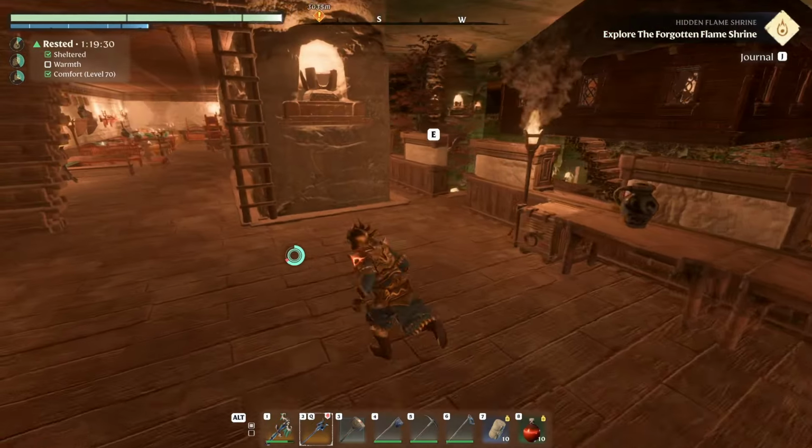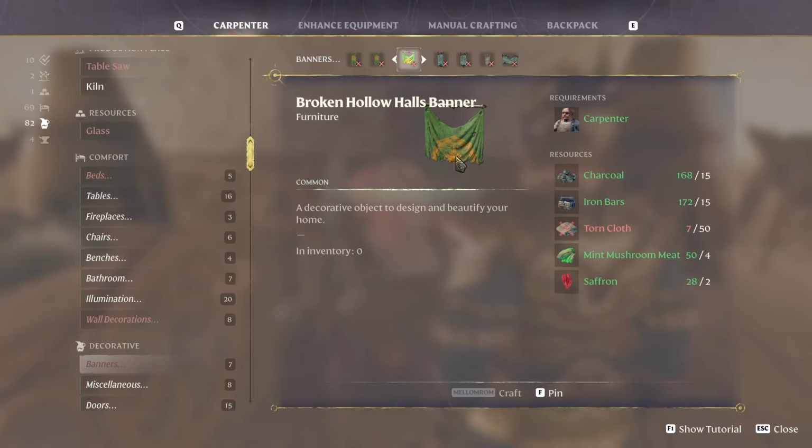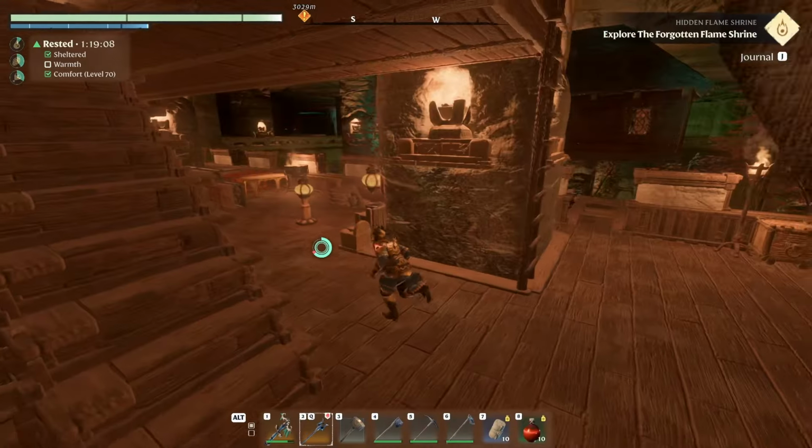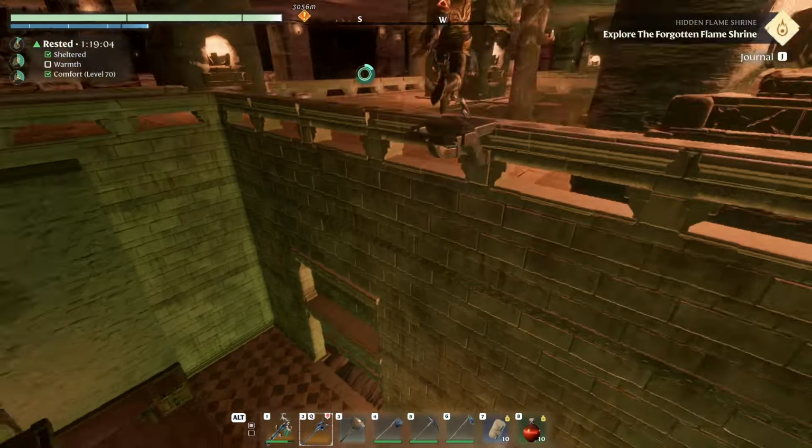Let's go down and mount some banners then. 50. I need at least 300. I need at least 300 more though for creating all these banners. That's gonna... I'm gonna do that, but I'm gonna do a little bit with it.